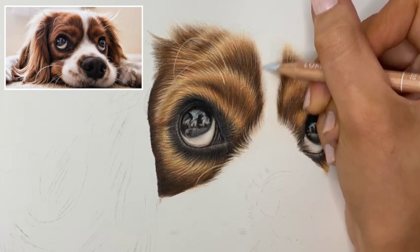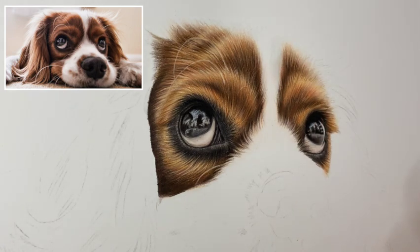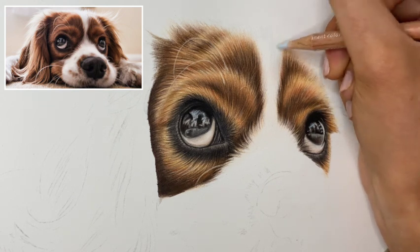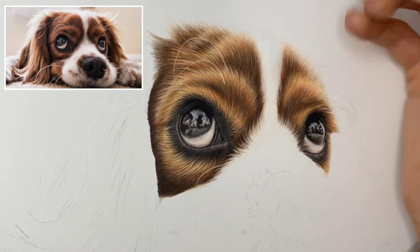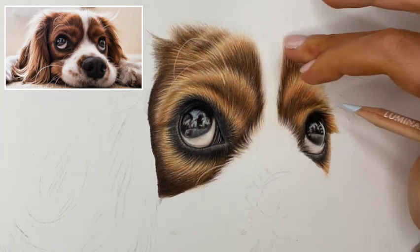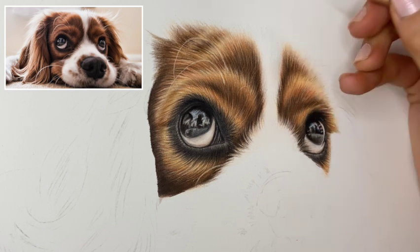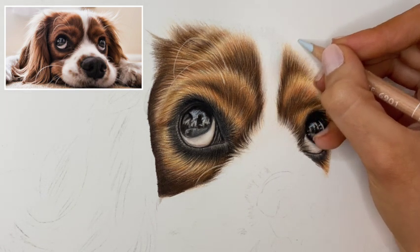It's very easy to kind of hold back because you're worried about adding too much and making it look muddy or too dark. But there are ways of, you know, bringing that white pigment back or kind of erasing areas to brighten parts of the fur up again. So I wouldn't worry about adding too much. I think you want to kind of add a little bit more than you think.